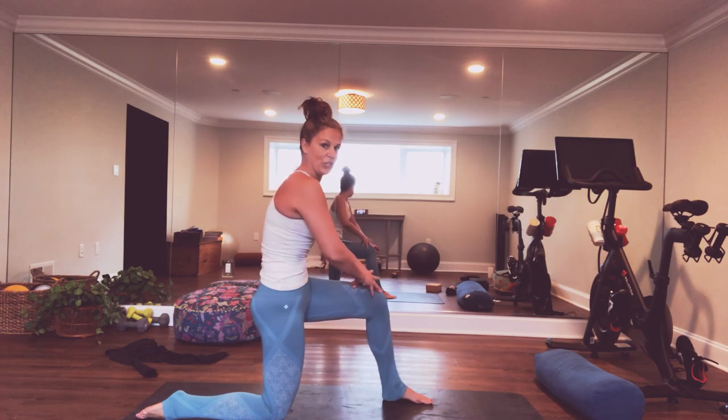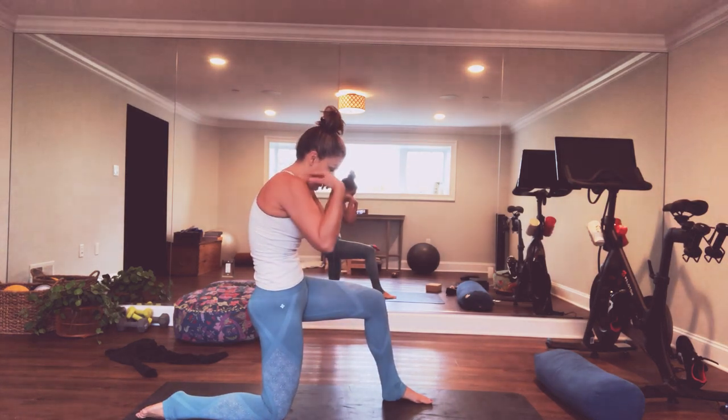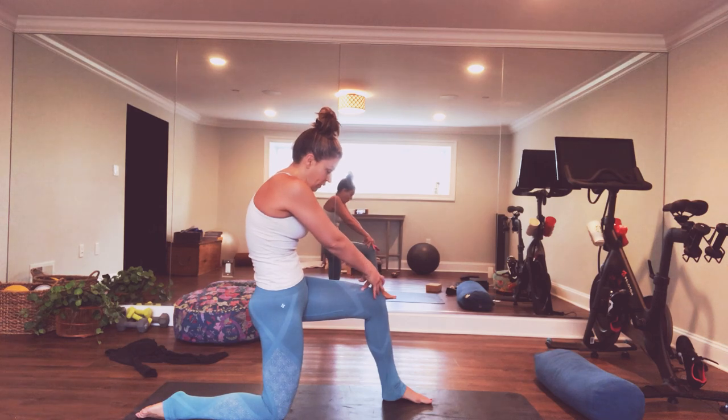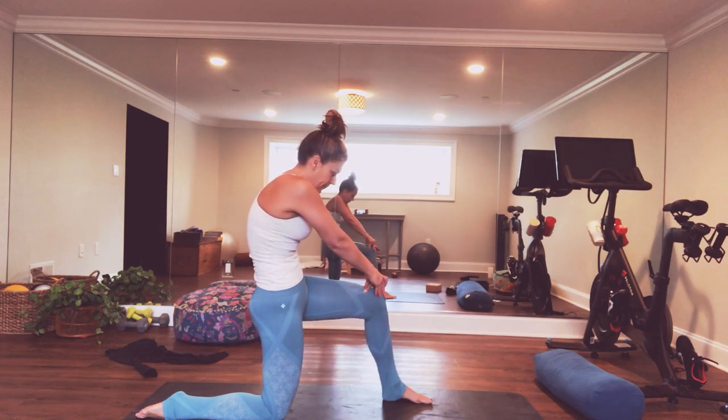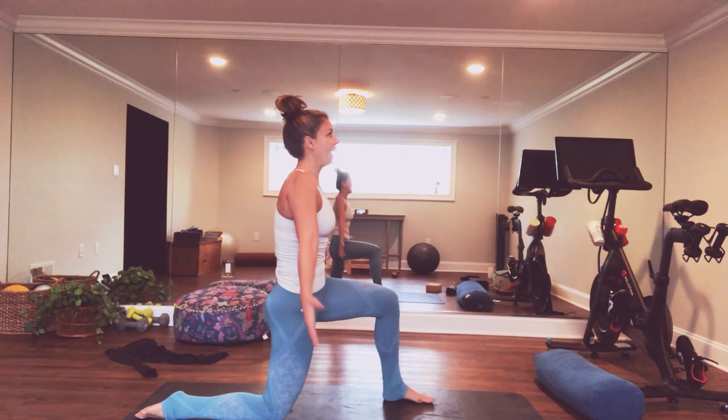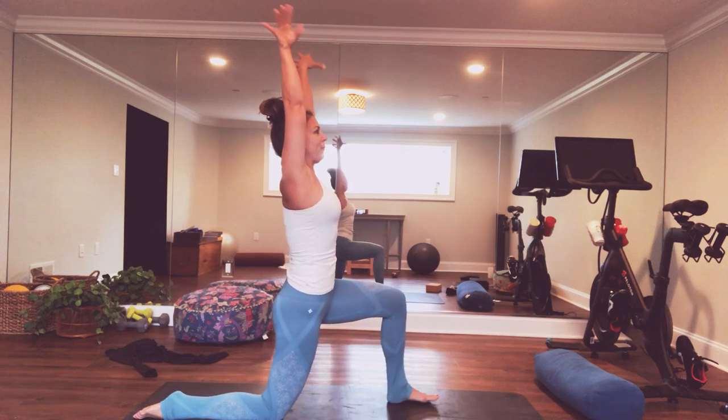Back it up. Engage the glutes slightly as you round the spine. Find two. Feels so interesting to do it. And one, well done. Inhale, reach the arms high.